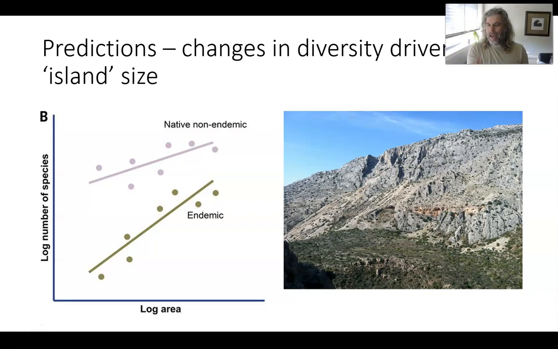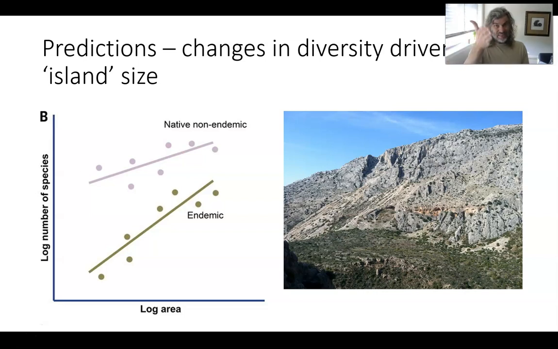Okay, last thing to bring up here is this other problem. Predictions are what happen when you have isolated but relatively large islands. Island size also influences the creation of unique parts of biodiversity. In particular, endemic species, what tends to happen is more isolated islands have a higher proportion of endemic species. It's harder for species to establish on those islands, so there are fewer native but non-endemic species.